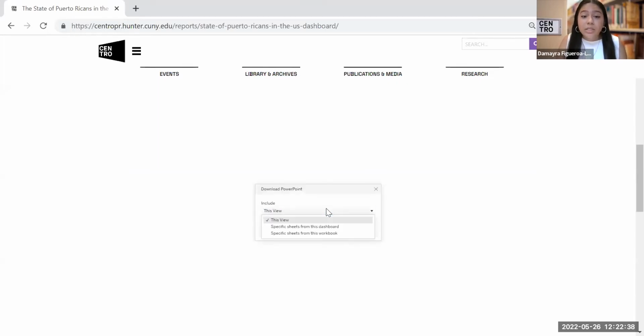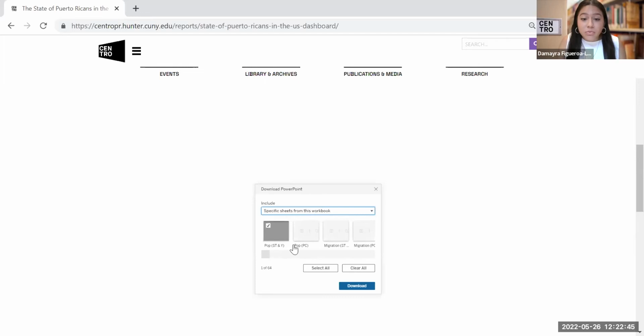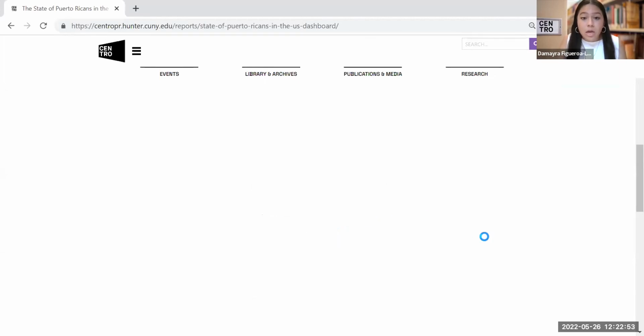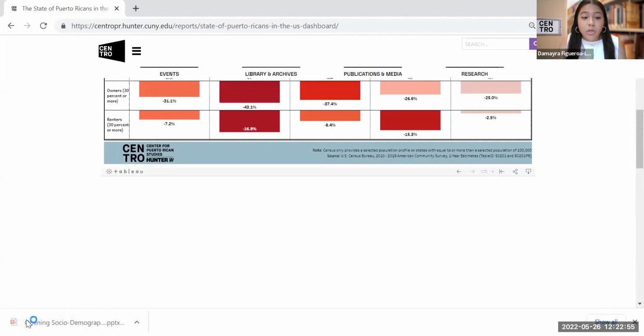And you can select this view or specific sheets from the dashboard or from this workbook by itself. So for example, if we just want this view, we're going to click this view and download, and the PowerPoint should pop up.